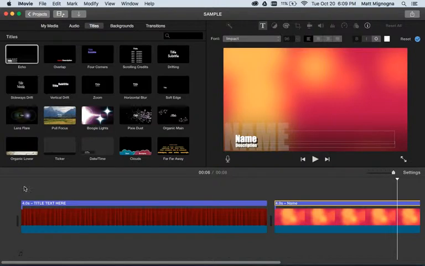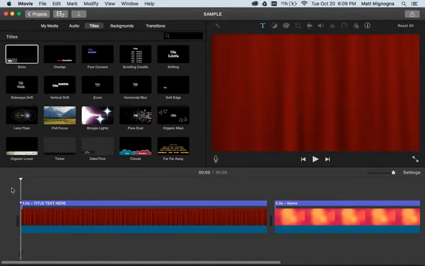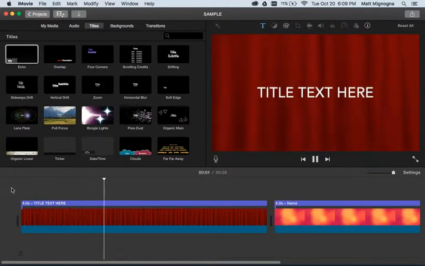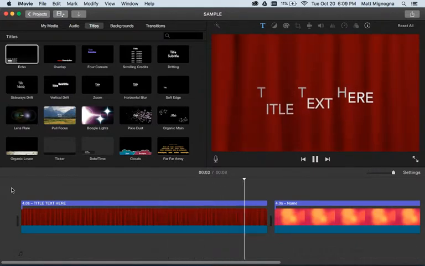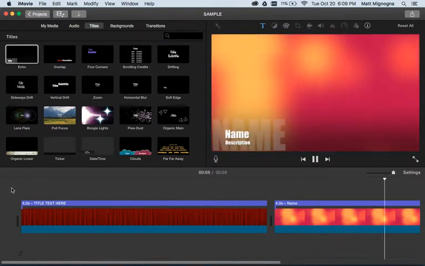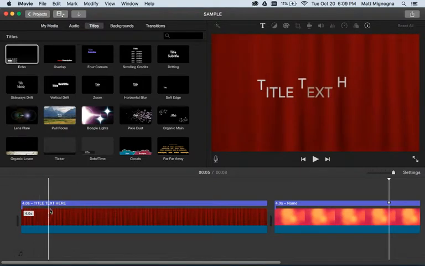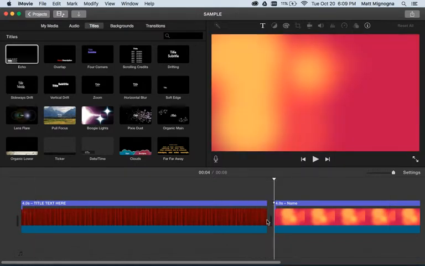So now we have, you can just click the cursor here to bring it go back. Now we have this title text here. That's what I decided to type. And name. Cool. Now these are all 4 seconds, right? You can see that by hovering over them. This one just says 4 seconds right there. You can see this is 4 seconds by hovering over it. If we drag these, it'll change the length.